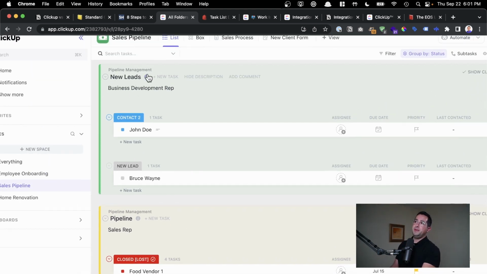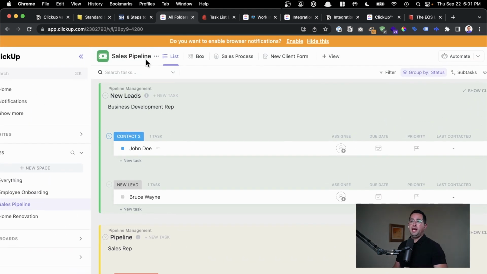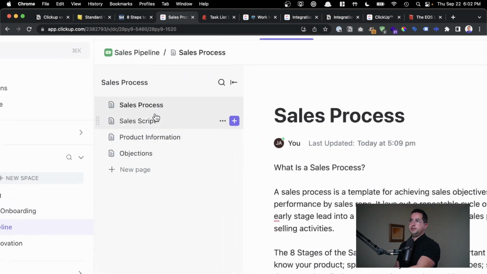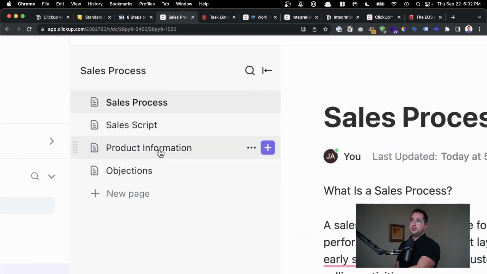So say I'm managing a sales pipeline for my team. What would knowledge management apply to a sales team? How about a list of your sales process? How about a list of your products? How about a list of all the information and knowledge that your reps need to execute on whatever the process is? So you can create a tab in here, and this tab will hold all the documents right here. So you can see a list of all the documents that are being saved.